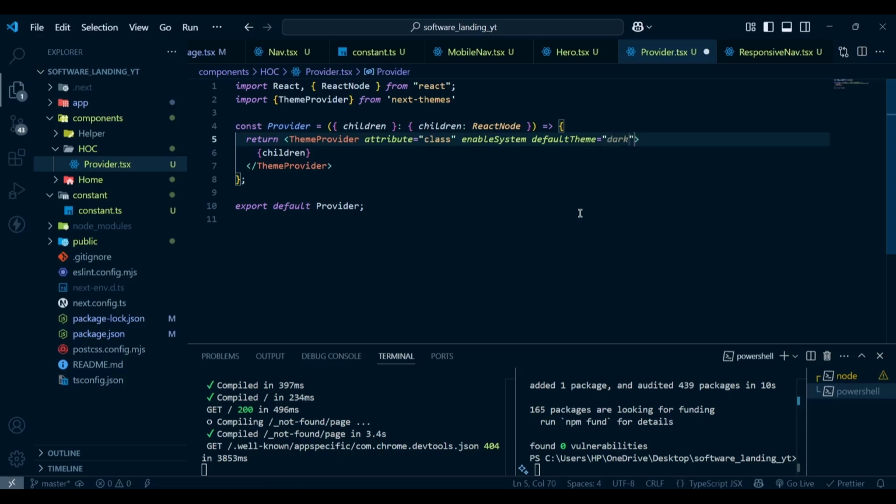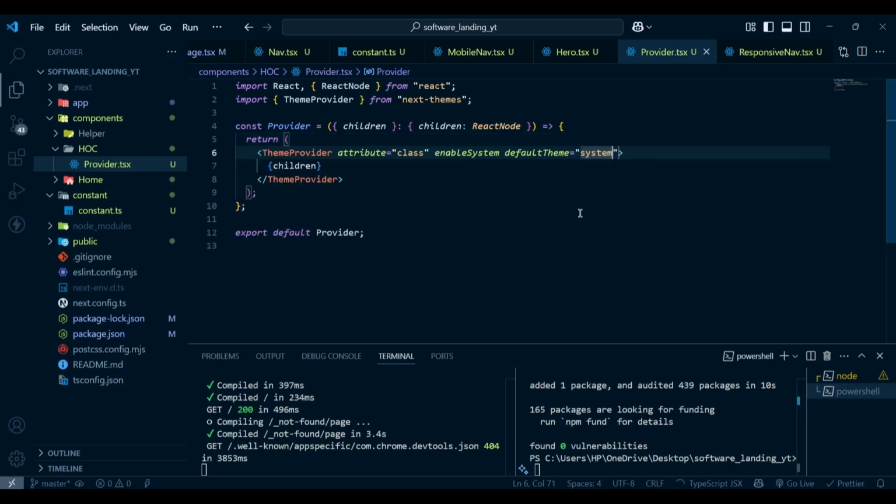So that means the default theme will be your system preference. So if your system preference is dark mode, then the website will be in dark mode. If your system preference is in the light mode, then initially it will be in the light mode. Then you can toggle it to light or dark mode if you want.